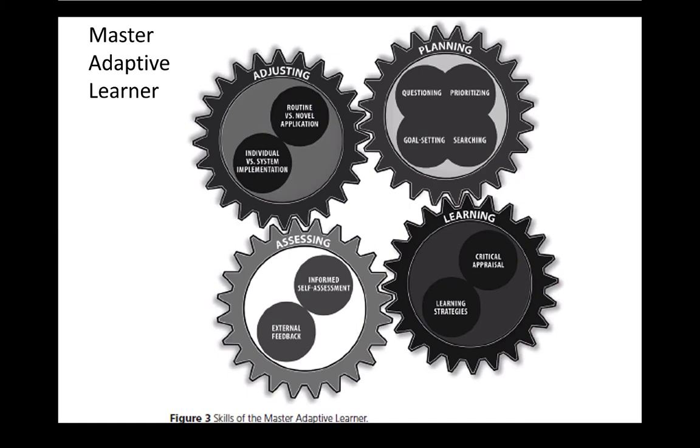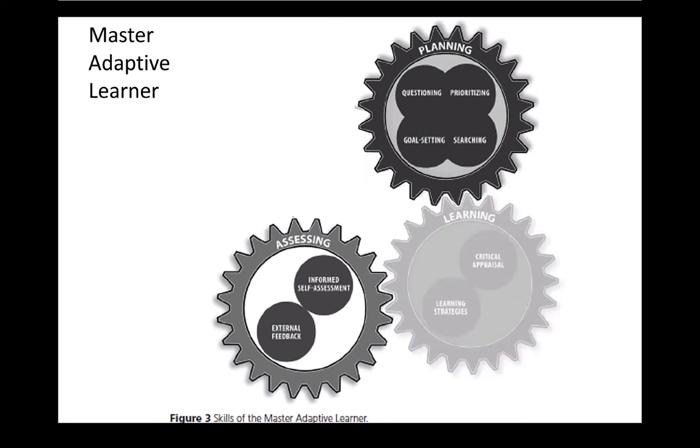The model in its entirety has this planning, learning, assessing, and adjusting rhythm. Let's focus on the planning and assessing parts of the cycle. The planning phase incorporates three stages: identifying a gap, prioritizing the opportunities, and finding and appraising resources for how you're going to learn. What we want is not learning for efficiency but learning for adaptability. In modeling and coaching people to plan their learning, we need them doing it themselves — because we won't always have someone there to specify the objectives. Part of self-regulated learning is recognizing the need to learn.